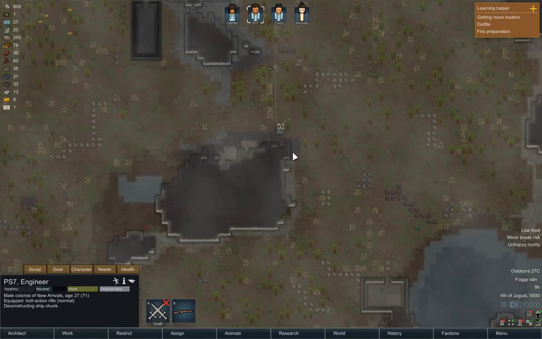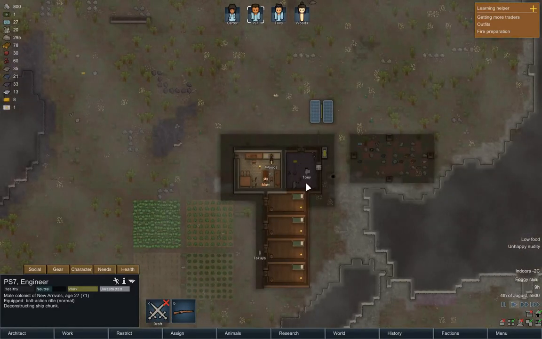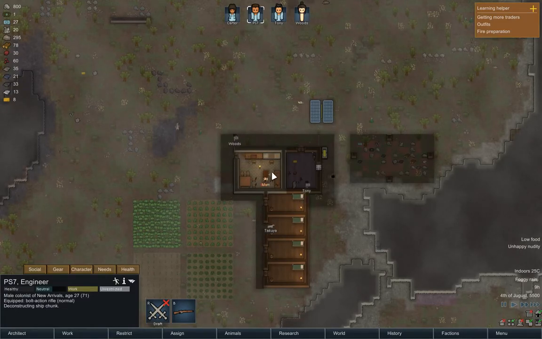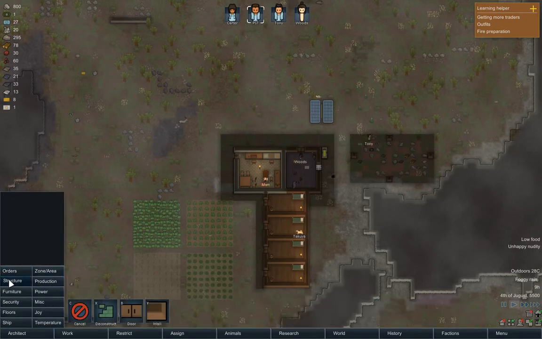I'm going off to do something. What am I doing? I'm deconstructing the ship chunk. That's cool. Our fridge is going well. We've got plenty of animals and stuff in there. We need to expand our work area here. We need to get a research table. We need to do a whole bunch of stuff. So let's get to constructing.